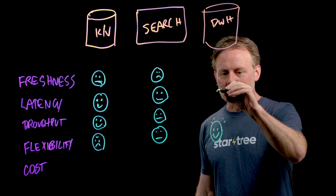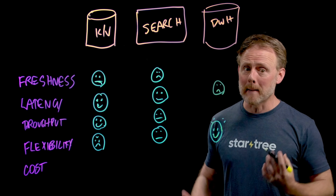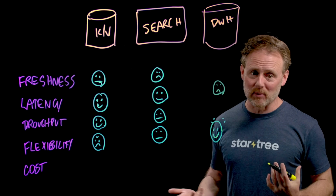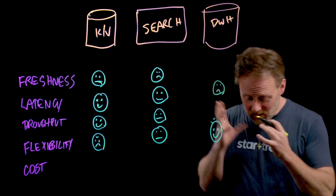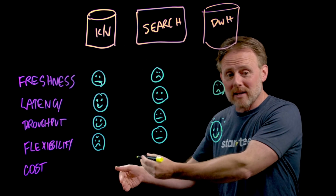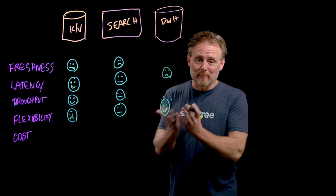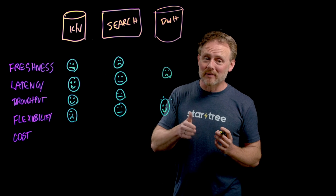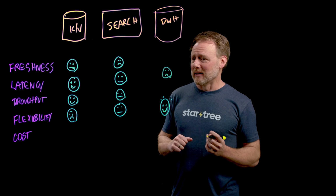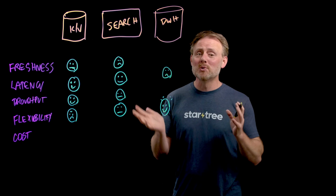Latency, no. These are just generally not real-time technologies. And again, they're not bad technologies. Don't get rid of your data warehouse. They're just not built for that use case. Think of the technologies that precede all this: reports that turn into printed paper on a laser printer, which only later became a web-based dashboard. And instead of printing once a day, if it refreshes every 15 minutes, it's a huge win.